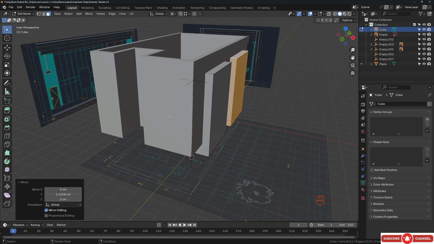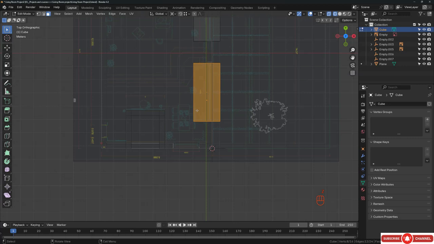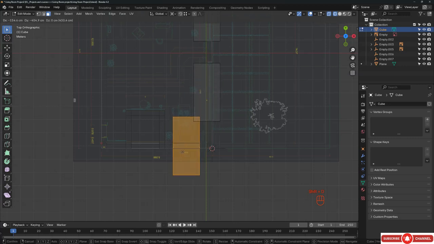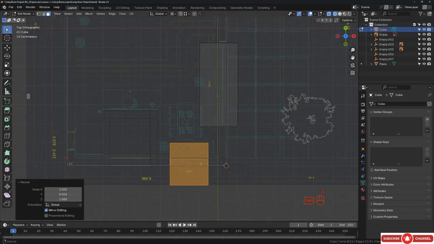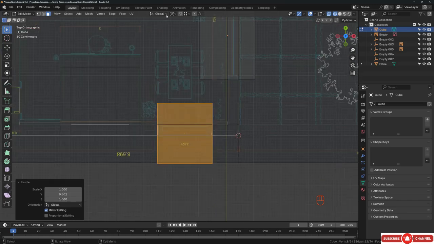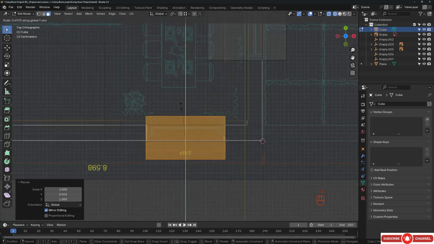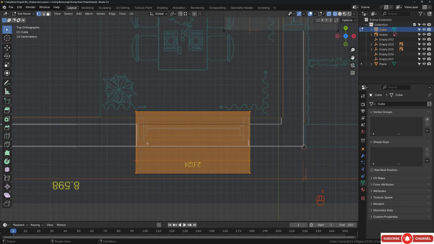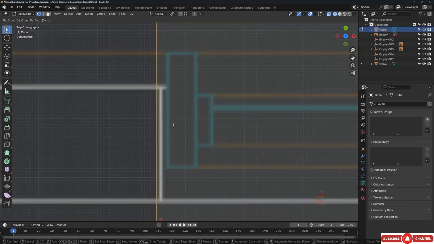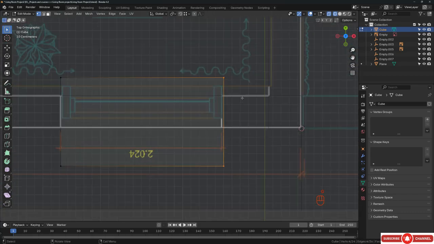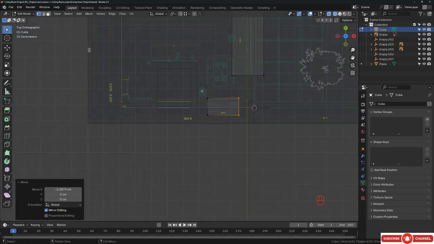And I want another copy right here for this side, so in this case hit Z to go to wireframe, and let's grab this cube, Shift D to take a copy right here, and I will scale it like that. As you can see, scale works according to the 3D cursor. Switch this back to median point, and let's scale this just a tiny bit, and I will control the vertices. Just hit 1 to switch to the vertex mode. I will grab these and just move them a tiny bit like that, and grab those over there, G, and let's move these a little bit on the x-axis, and now we got this.